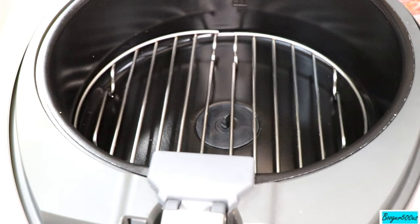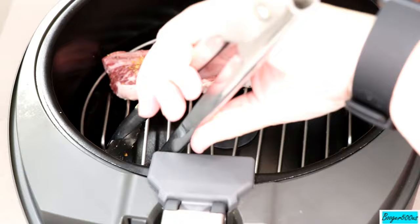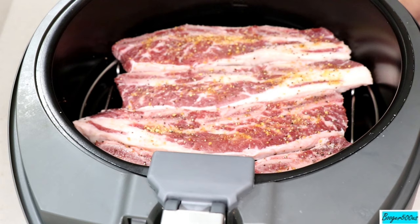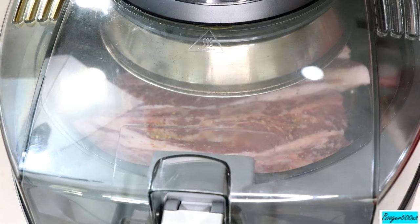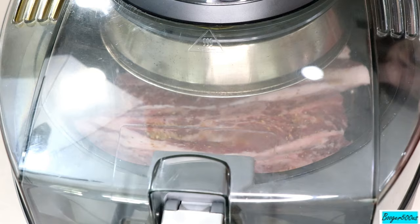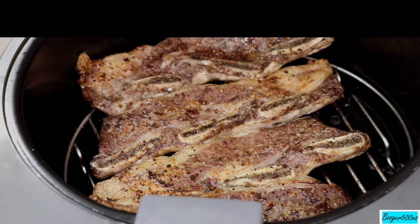Just lay them on your rack. They're gonna release a lot of grease because of the fat, but that's the best part. They're pretty big actually — the biggest ones I've ever found, from Sam's Club. So let's turn the top on at four. We're gonna get some crisp on that fat on the outside. I don't like them well done — it's gonna have a little bit of redness to it. All right guys, eight minutes — boom!